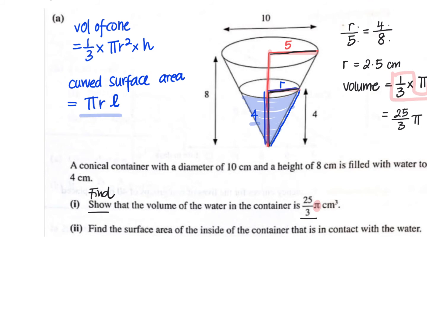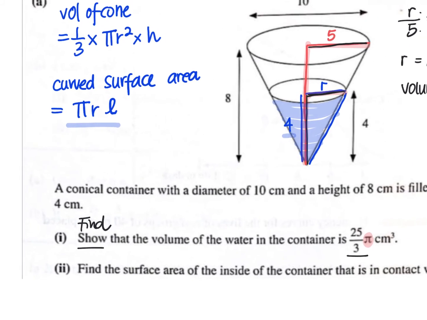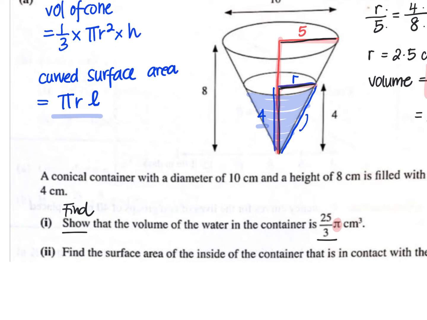So do we need to add the area for this circle? No, we do not add the area for this circle. So we do not want this portion over here to be added. So we only really want the curved surface area. So if we want the curved surface area, the formula is given by pi RL. That means I'll need to find the slant height, L, over here. And we found the radius to be 2.5 cm. So I'm going to just replace this with 2.5 cm.